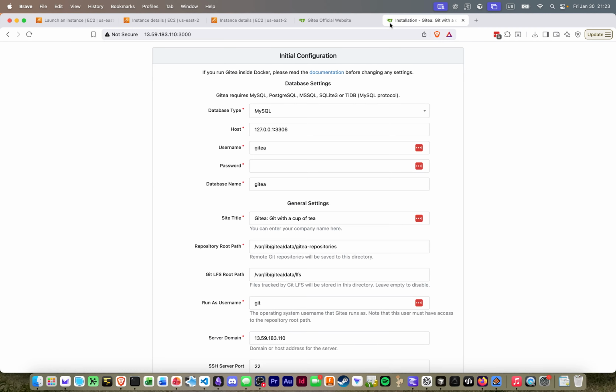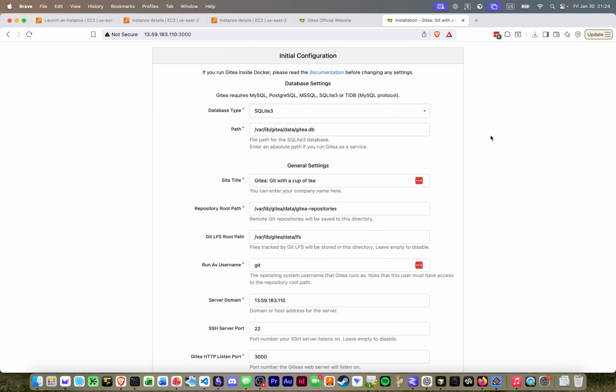And if I go back to a browser, I was able to just paste the IP address and the port number, and you can see that I am confronted with a request to set up a database. So I'm going to do that by just specifying SQLite 3. One of the things you would want to do if this were a more permanent setup for Gitea would be to choose maybe a fancier database like Postgres or MySQL. SQLite 3 is going to be just fine, though, for us.